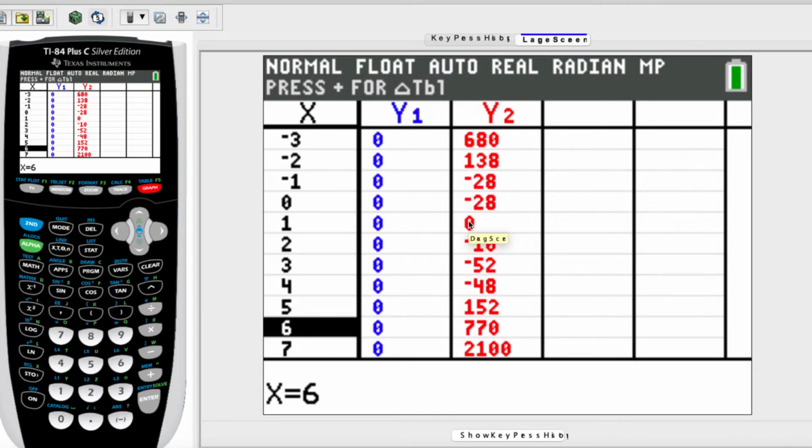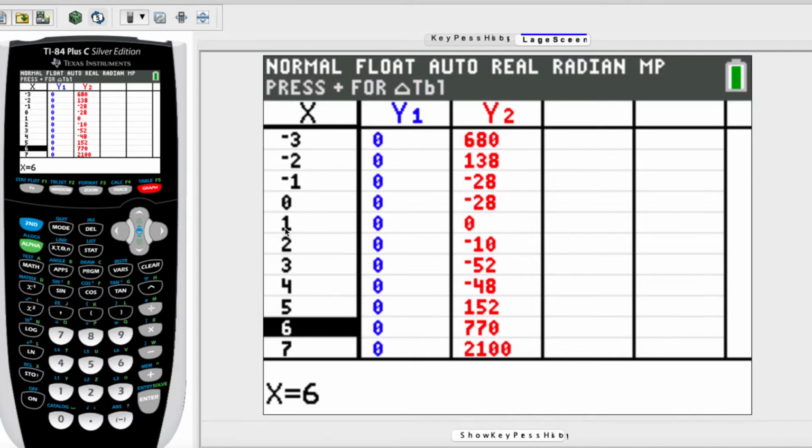So that means it's an x-intercept. So if it's an x-intercept, it's a 0 of our polynomial function, which means it's going to be a root of our equation when we set it equal to 0. So on your paper, please write down that x equals 1 is one of the roots of the equation.